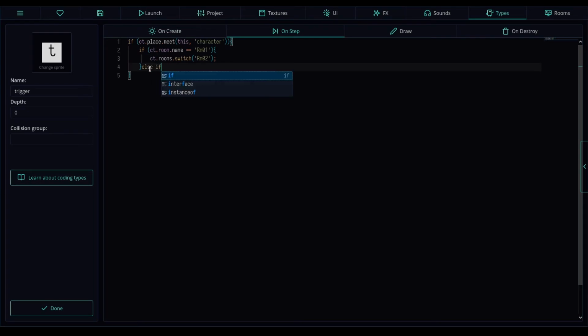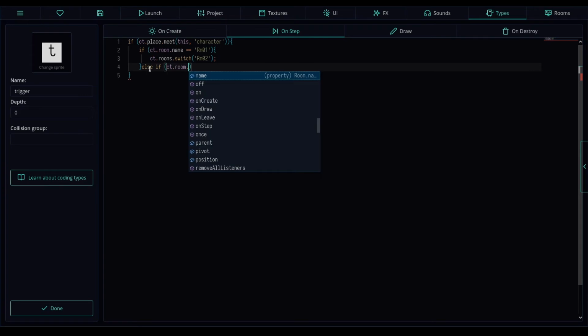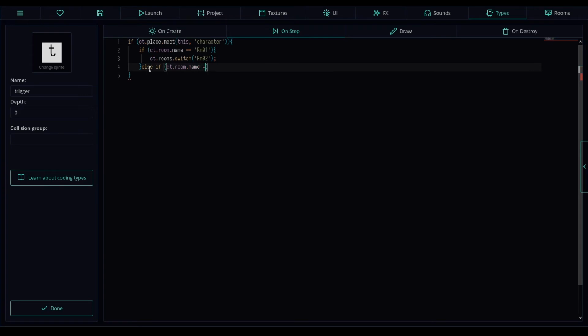Else if our room name is equal to RM02, then we want to switch to room 1. So we can copy this, Ctrl+C, Ctrl+V, switch into RM01.